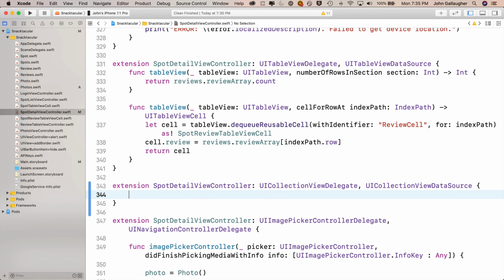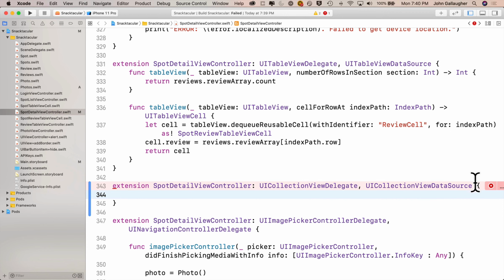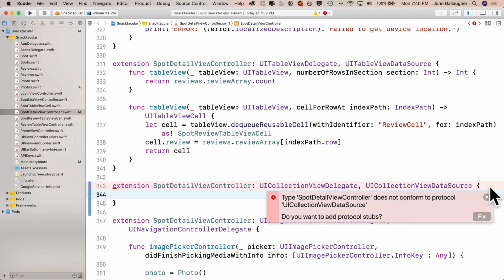And this is probably something that's not happening to you, but for some reason, even after I wait a bit, which I cut out of the video, Xcode wasn't flagging the expected error that I don't have the right functions in for the required collection view data source protocol. And I like that because Xcode offers to stub me. So instead what I did was a quick build and run, the errors show up, and with them this helpful little red ball where Xcode asks if I want to add the stubs, and I say, Xcode, stub me.